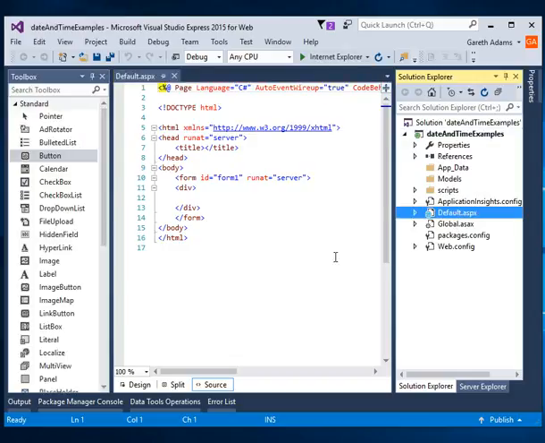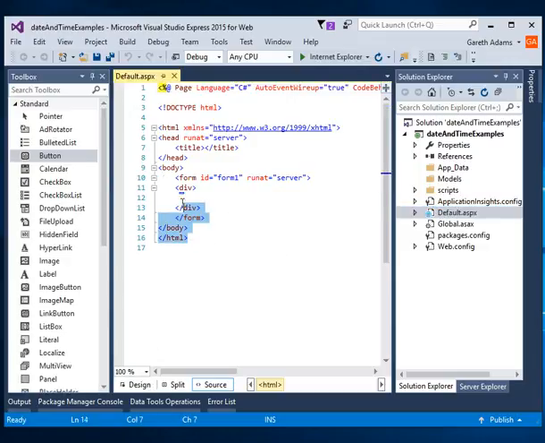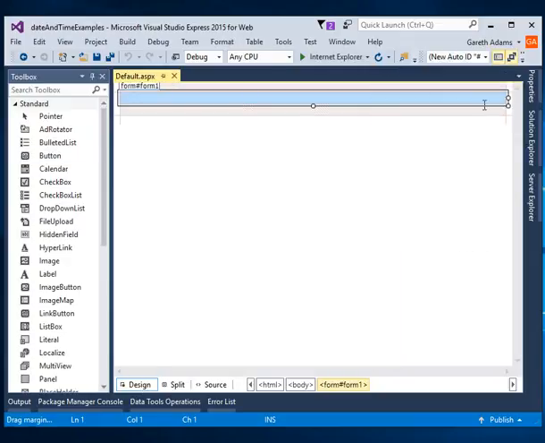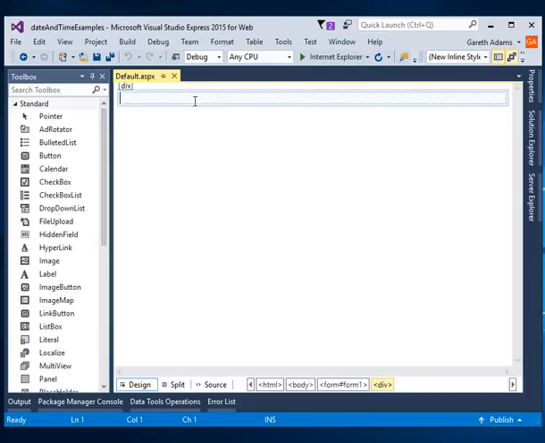default.aspx file. And what I suggest you do is ignore all of this if you're very new to C# and Visual Studio Express. That is probably looking a bit weird, so forget all of that. Just click on Design, move this out of the way, and we are good to go. In the instructions, I believe we asked for a label, 2 controls and a label.